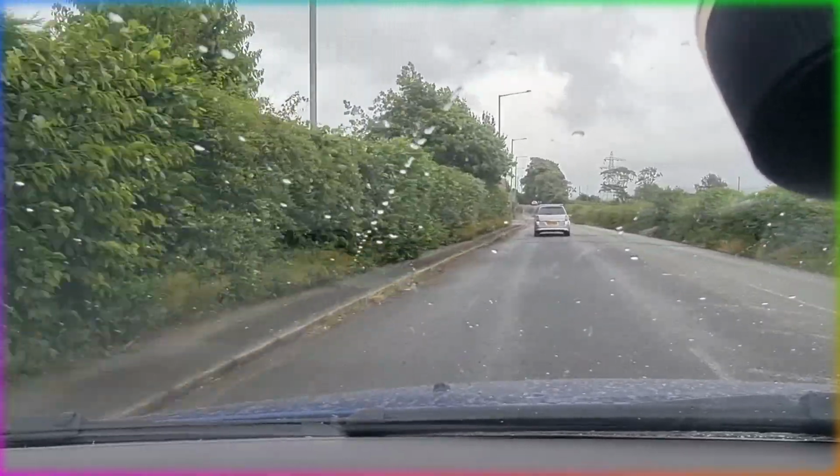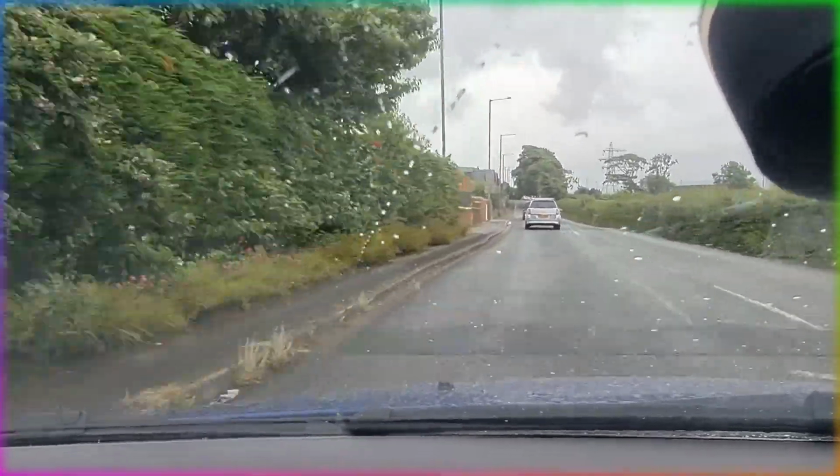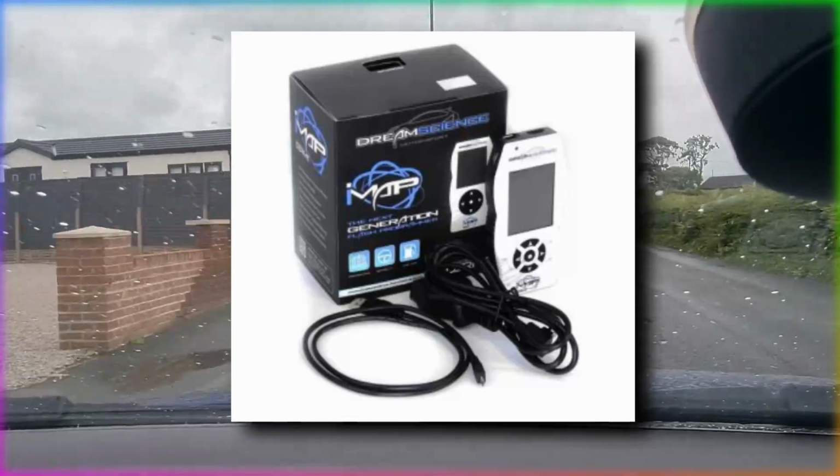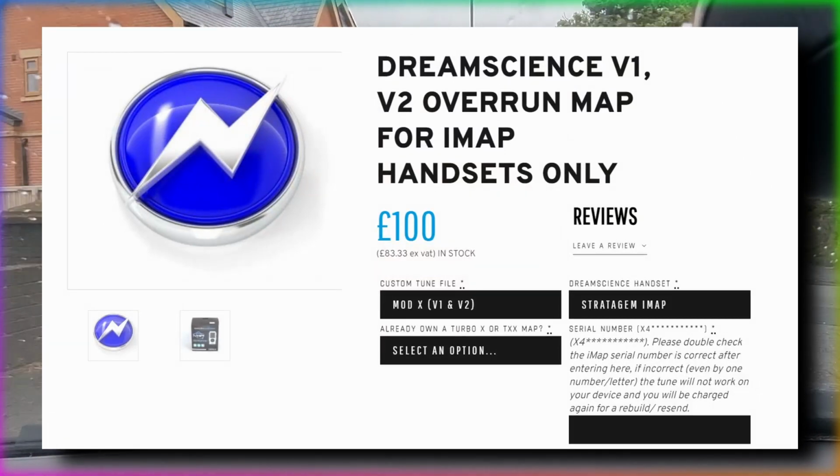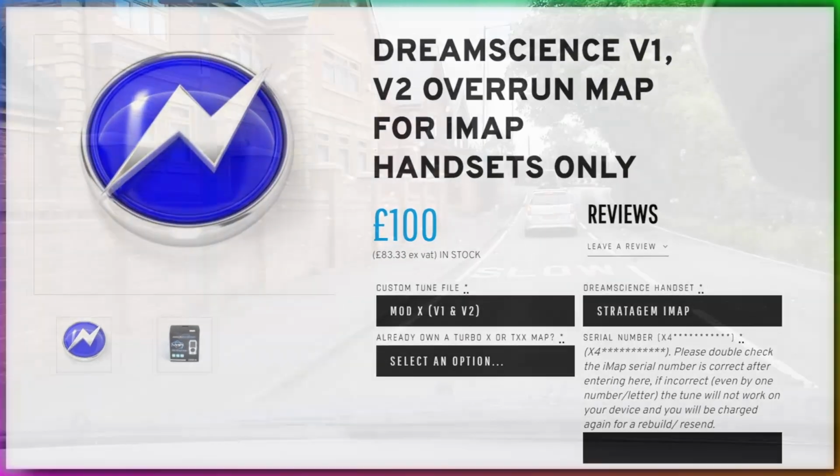In the last video I showed you a little package. Inside that package was the Dream Science IMAP tool. And today we've also purchased the V1 V2 OverRun for the IMAP device. So we're going to show you how to download and install them.